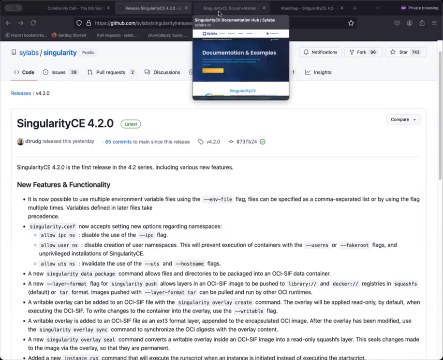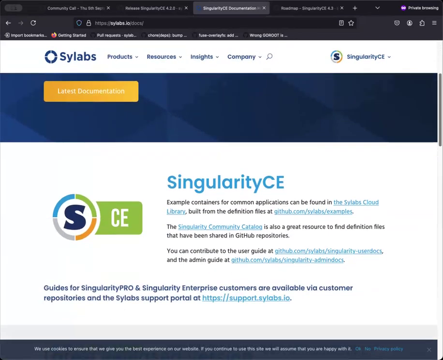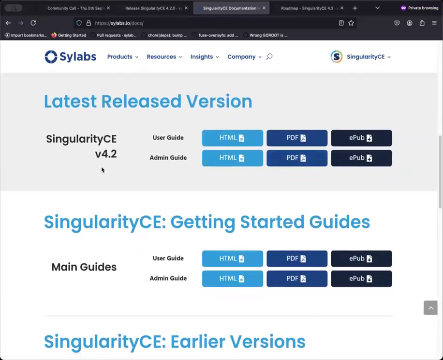I'm going to jump across to the Sylabs.io docs page here just to show you that the release went out yesterday and the documentation is in place for this release.